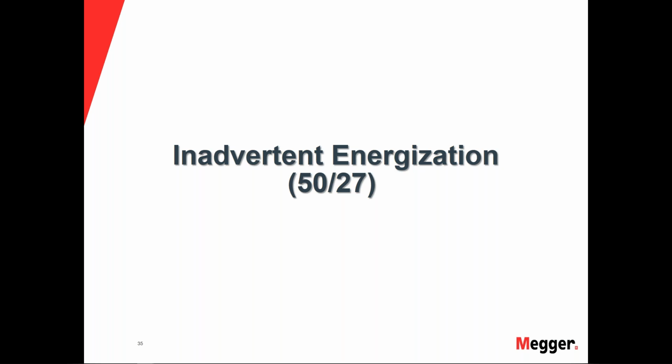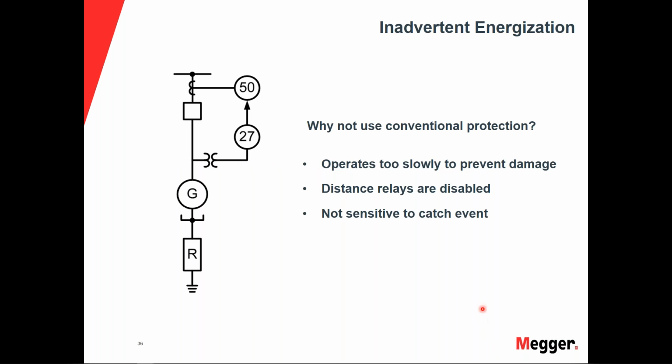Inadvertent energization is another element we're going to go over. Inadvertent energization is protection that we use to limit the damage to the generator in case we accidentally energize it. So if the generator is on turning gear, or if the generator is ramping up to be synced to the grid but hasn't really been synced yet, and we accidentally close the breaker in with the frequency not up to system frequency, that could be an inadvertent energization situation. That's a lot of words there.